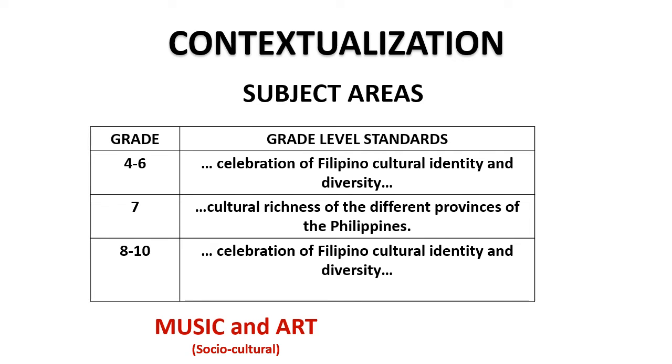For grade 7, for example, meron siya ditong content standard na cultural richness of the different provinces of the Philippines. So, syempre, pag nasa Mati tayo, you will discuss and integrate the cultural richness in Davao Oriental, specifically for IPs na meron kayo sa community. For example, Mandaya, Kagan, or Manobo.